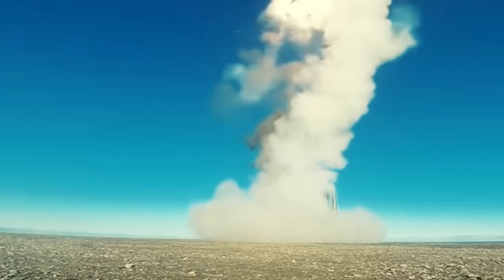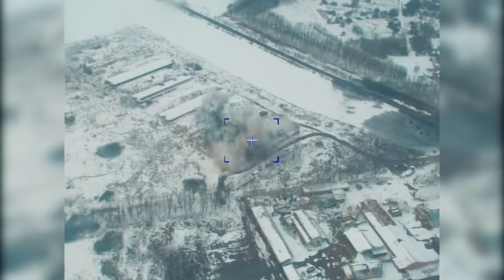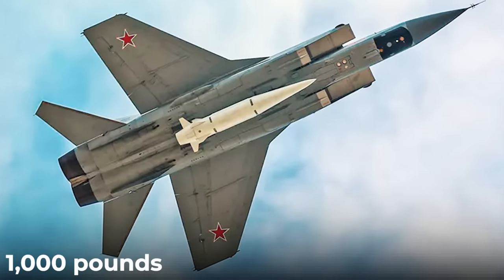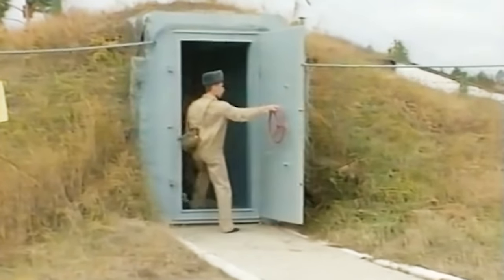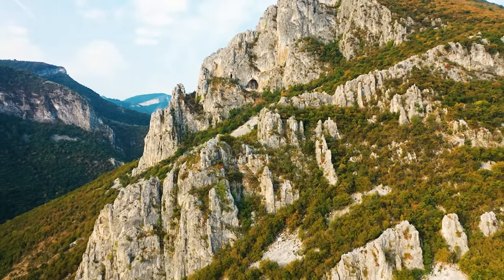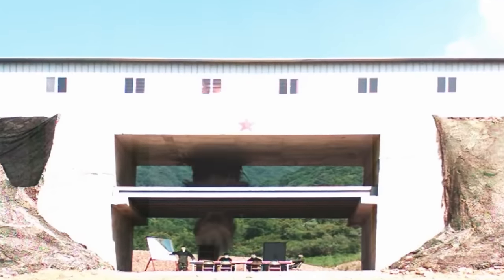The huge speeds give hypersonic weapons another advantage over subsonic and supersonic weapons, beyond their practical invulnerability. Regarding the Kinzhal destroying a former nuclear storage facility: it was equipped with a conventional charge weighing about 1,000 pounds. For comparison, the American Mark 84 bomb weighs twice as much as the Kinzhal warhead but only penetrates 11 feet of concrete — yet the walls of that nuclear storage facility, built in the USSR and located in rocky terrain, may have been tens of meters of granite and concrete. It's all about physics: kinetic energy is proportional to mass multiplied by the square of speed.